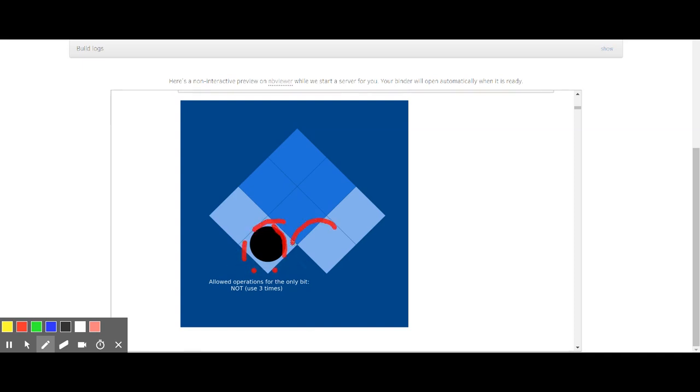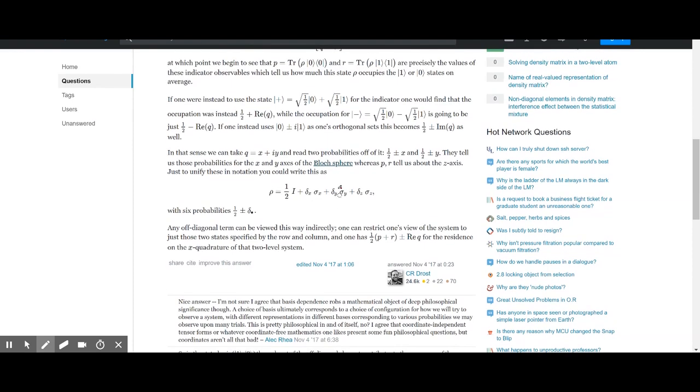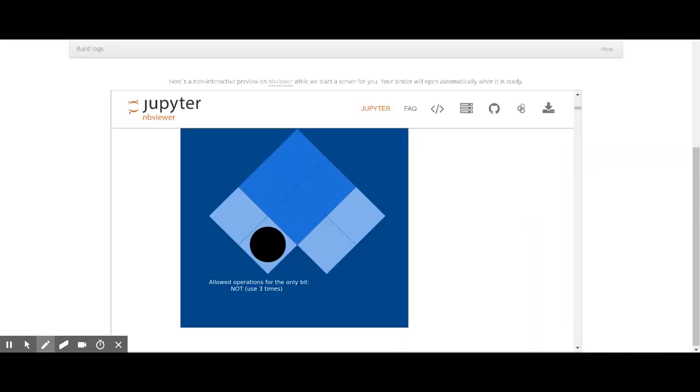So this is the Z measurement, if I remember well, and then this was another measurement. Was it after applying a Hadamard, which would mean in Bloch sphere terms the x-axis? And sorry if I have to get a bit technical here, but I think that's what it meant. And then they were introducing yet another measurement, on applying an S or something like that. And I think that probably is the y-axis. Which is, at the end of the day, what this person is saying here: you can read out those probabilities. Interesting. How could we check that?